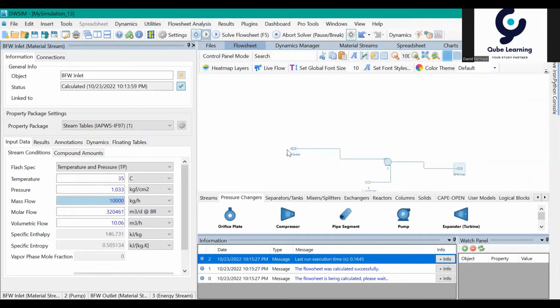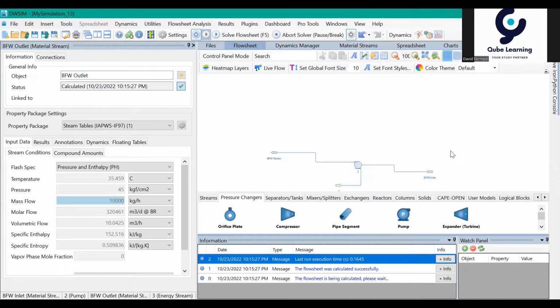Okay, and then I have to put in the heater or boiler because in this DWSIM the boiler is not found, and it is not provided in this simulation.